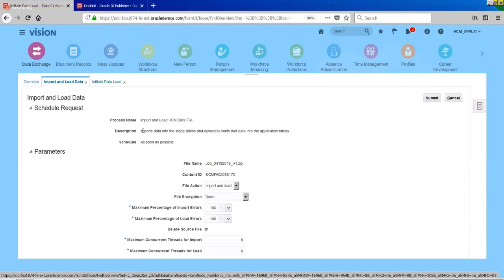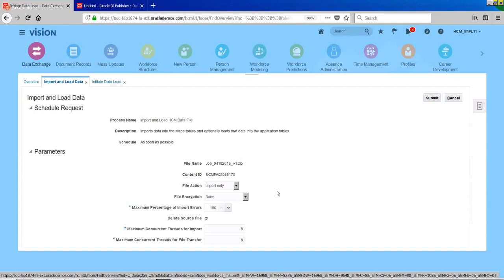Optionally depends on the file action. If the file action is import and load, it imports data into the stage tables and triggers the data to load into the application tables. But if you choose import only, it will just import data into the stage tables and wait for our command to load into the base tables.